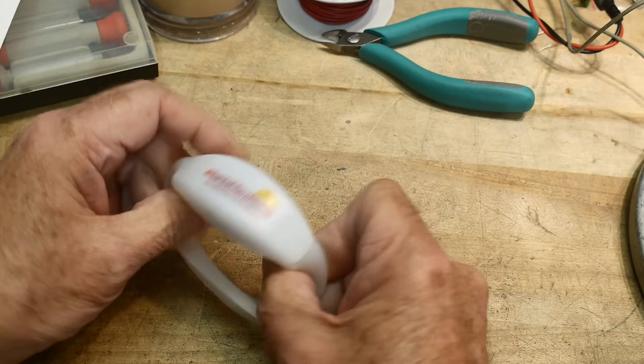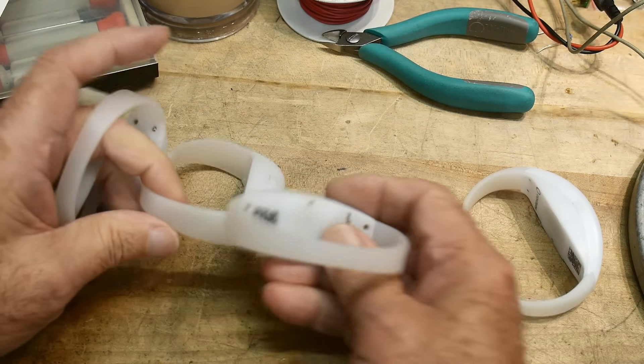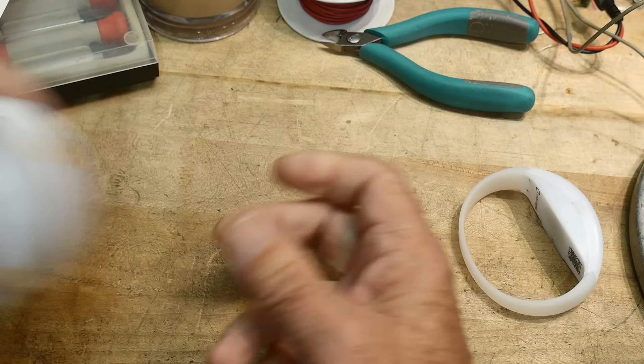Okay, so I got it to do that much. All of the batteries were dead in these things. And here's another gripe of mine — these all go into the landfill, and they have lithium batteries on them. Not good stuff. So I'm going to take all the batteries out of them and recycle them.